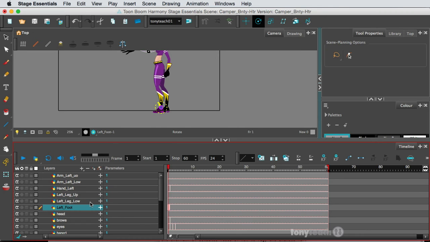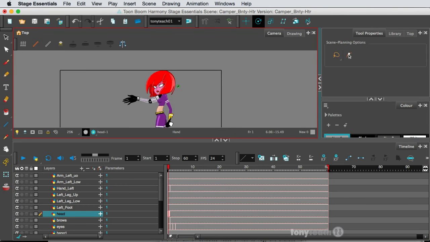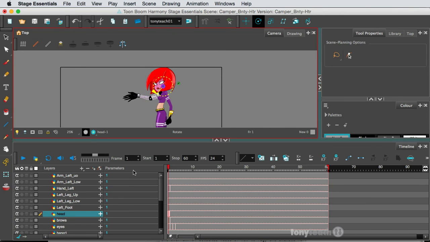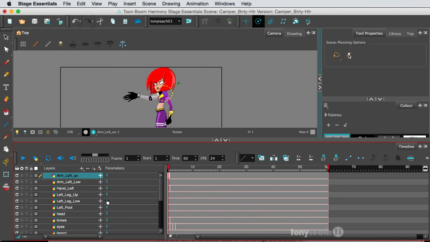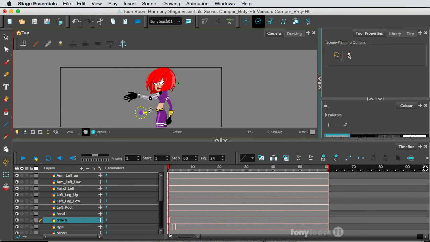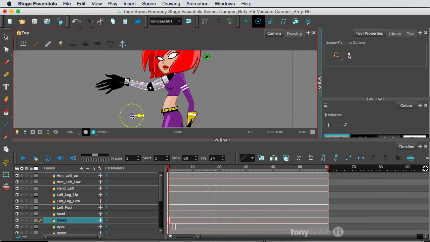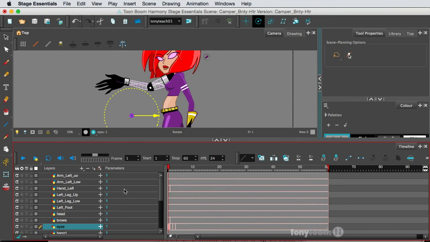Lower left leg, and then the left foot. And there's the head. And again, I'm just checking through to make sure each thing has its correct pivot point. The eyebrows, I'm going to place those right between the eyebrows. The eyes, again, I'll place about right between the eyes.